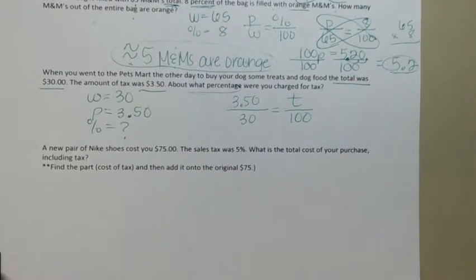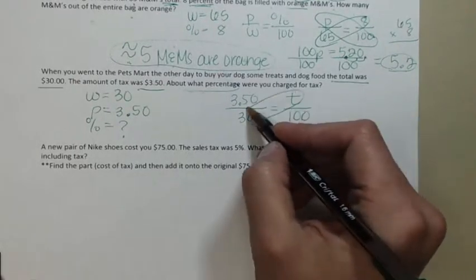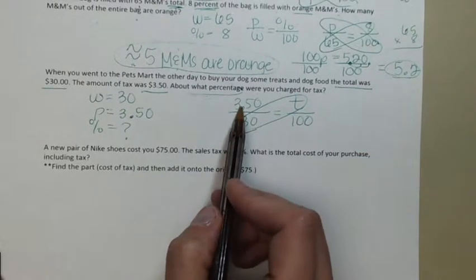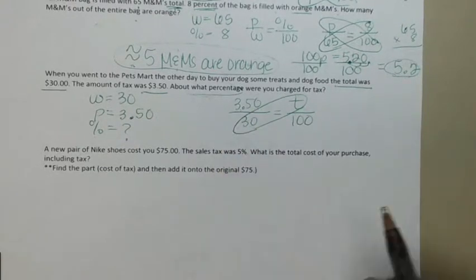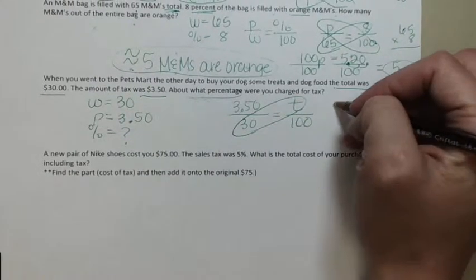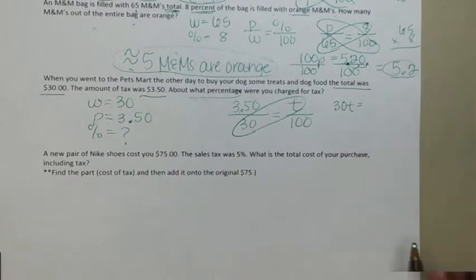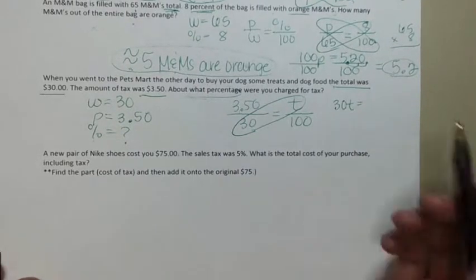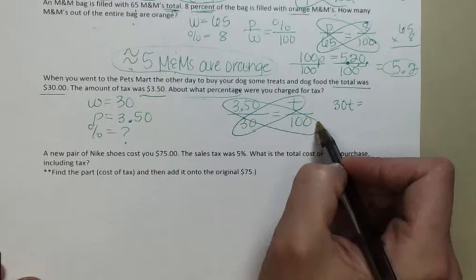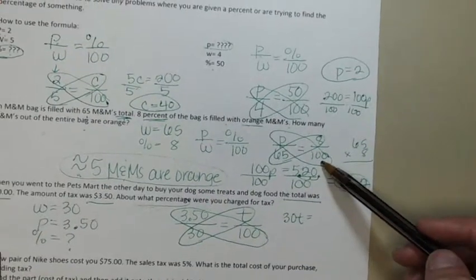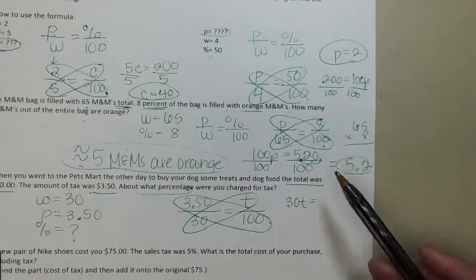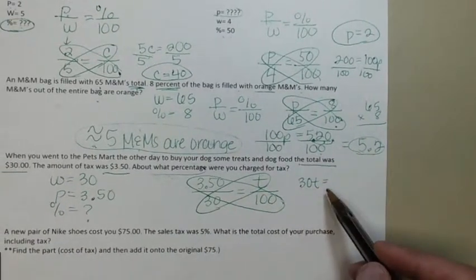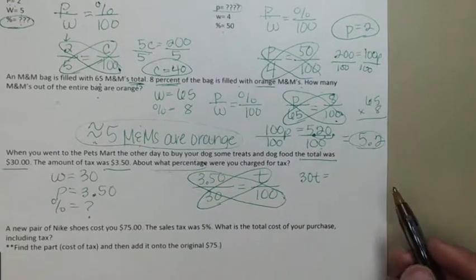Okay, once again, cross multiply and divide. And the reason cross multiply and divide is nice is because when you start getting decimals and numbers that aren't so great, your proportions aren't going to always work out as well as you'd like them to. So just go ahead and start using the cross multiply and divide if you haven't. So 30 times T is 30T, and then 100 times 350. So just the opposite of what we did up here. Up here, when we divided by 100, we moved it back twice. So when you're multiplying, your numbers are getting larger, which means you're going to be adding in zeros. You're going to move them to the right.